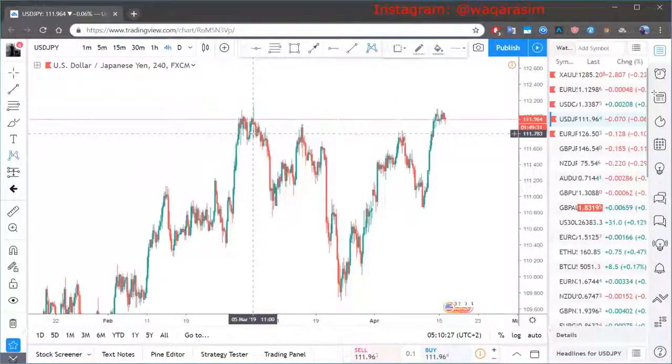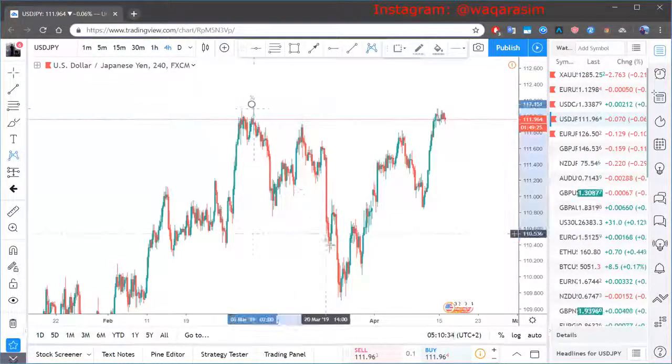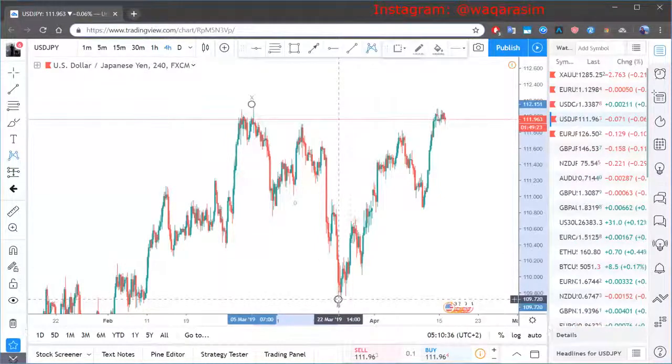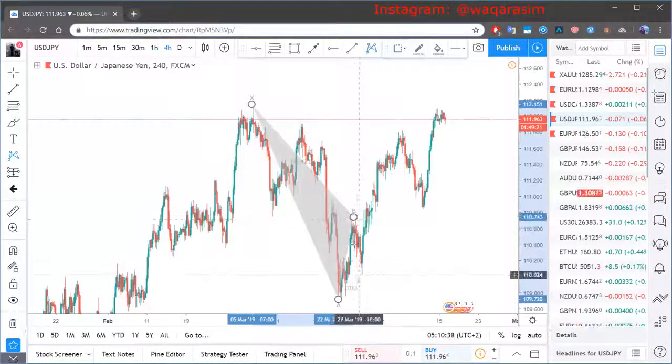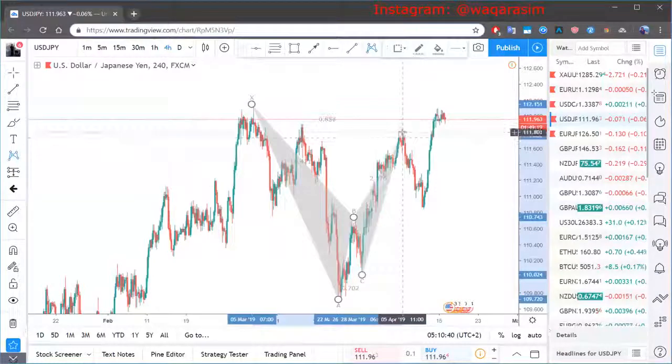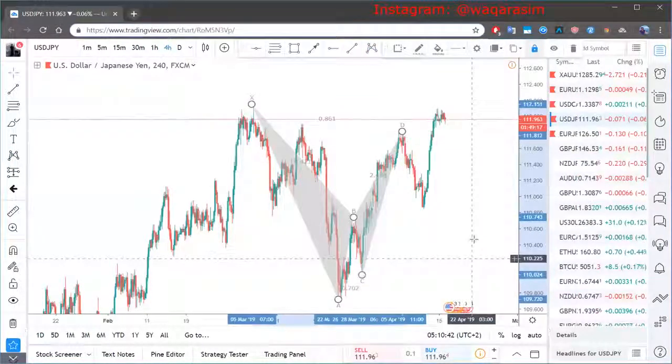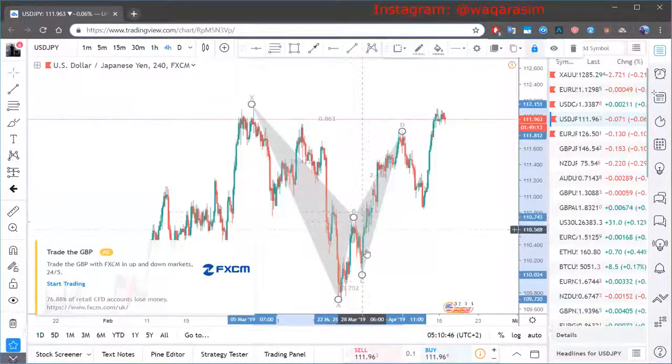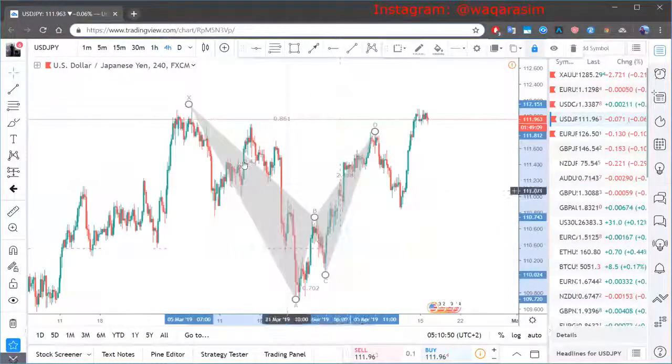Once you've applied the chart time, you've done your work, spent hours studying the method, you'll be able to see, okay, this is a pattern like this. X, A, B, C, and D. Now, of course, there is more to it. There are different rules for each part, where A has to go, where B has to go, where C has to go, and where D has to go. You have to follow all the rules to see if this is a correct pattern.